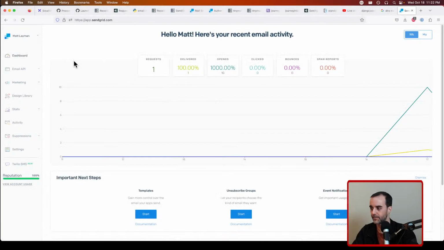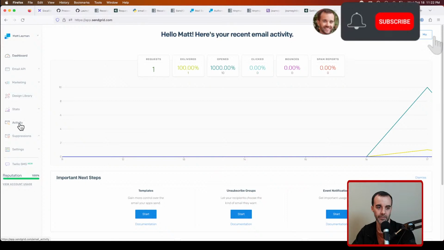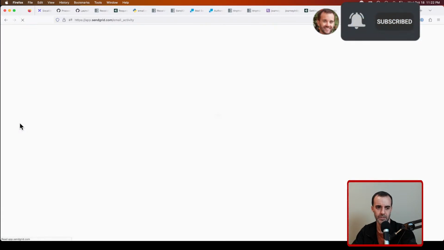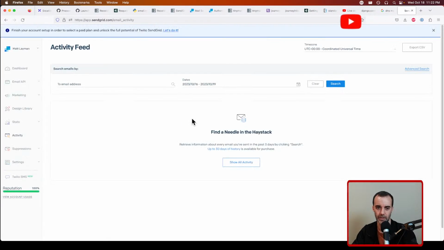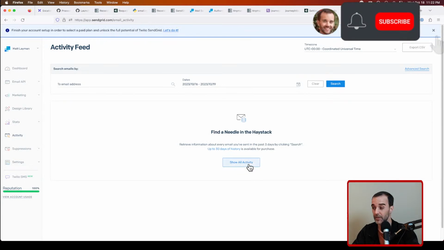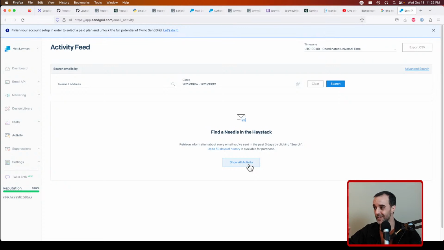Okay, I'm logged into SendGrid. I'm going to click over here on the activity page. This isn't going to show anything yet. It's going to be like a search thing. I'm going to click this show all activity button, and it should show the emails that I've been sending out to my personal email address.